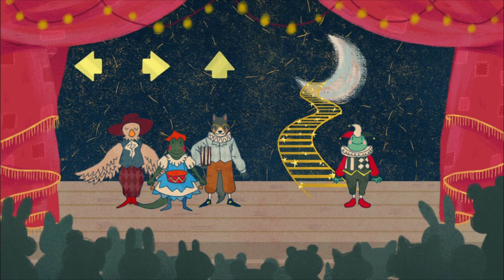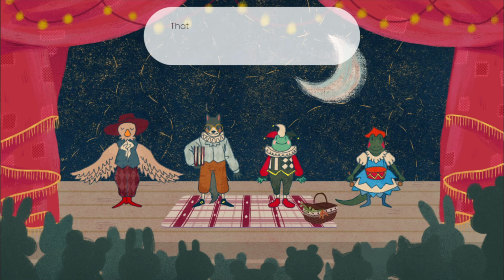Oh my goodness. Left, right, up, up, down, down. What a cute story. That night, they didn't light up a fire and instead decided to share a picnic under the moonlight, as they'd already found the brightest treasure on their way to the staircase.